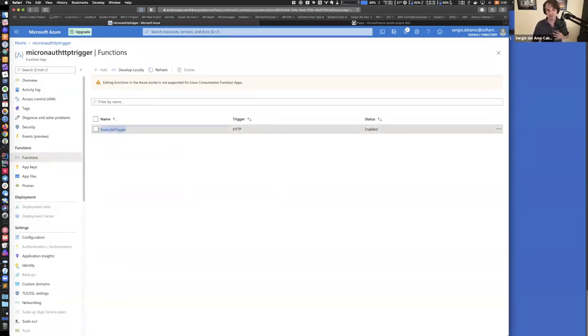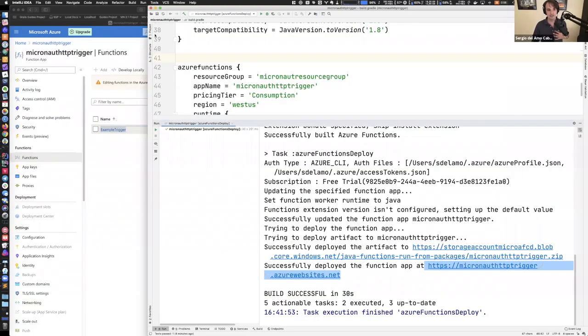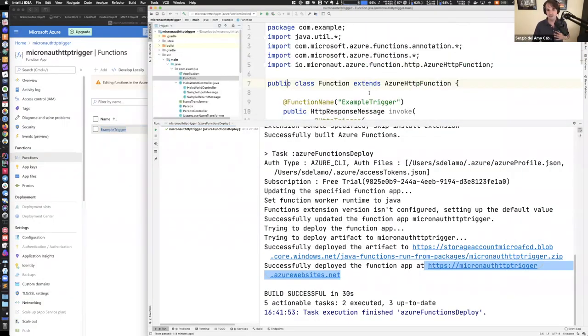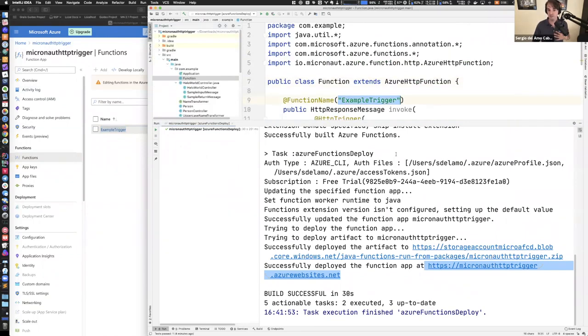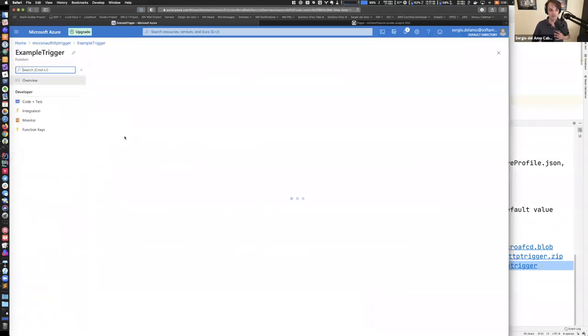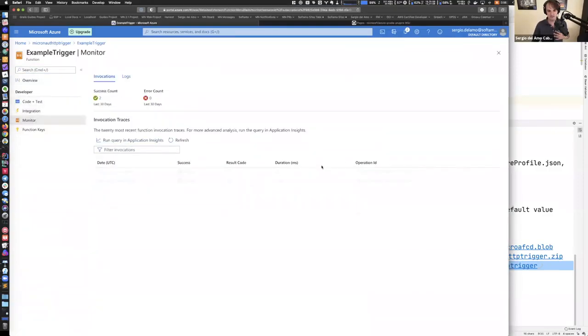This example trigger matches what I have here in the value of the function name annotation. You can see the call to startup was like 8 seconds, I believe, and the subsequent request was 43 milliseconds. So after the function is warm, it is really, really fast.